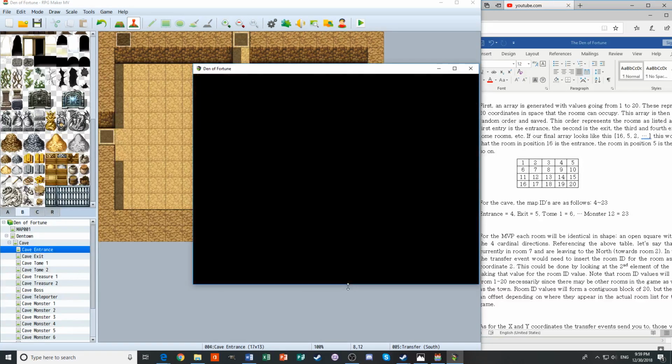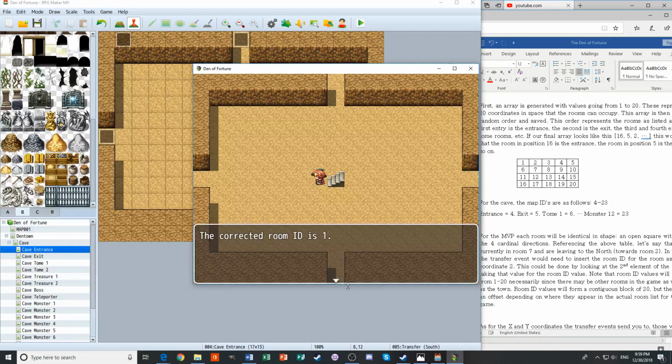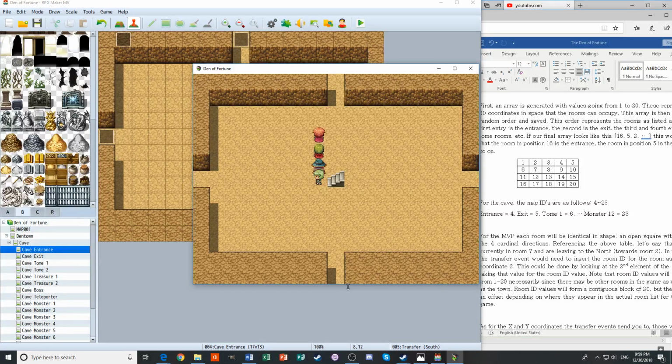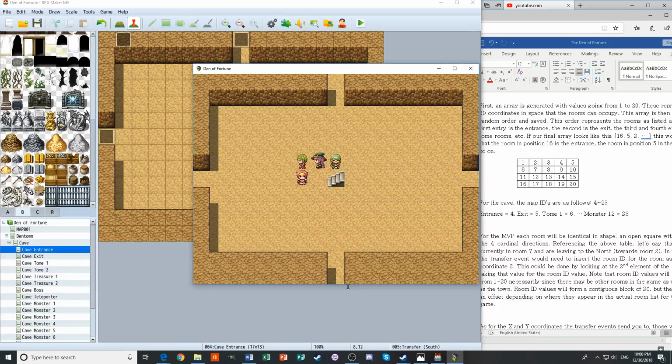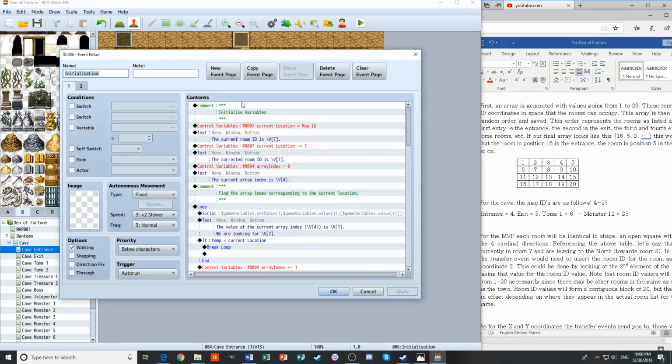So in 4, north should be blocked, right? Oh, I have all of my... Right, I need to remove those comments. Okay, so that should be done. I think I can remove these for now. Yeah, room is out of bounds. Okay, so something didn't go right there. Right, because I copied this script, so it's going to do this again.